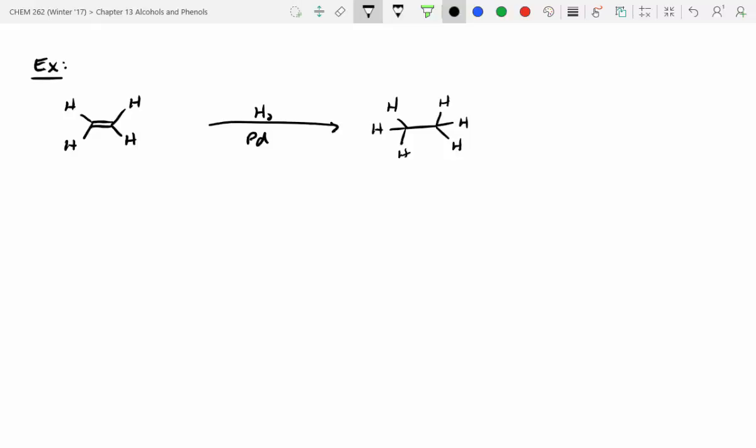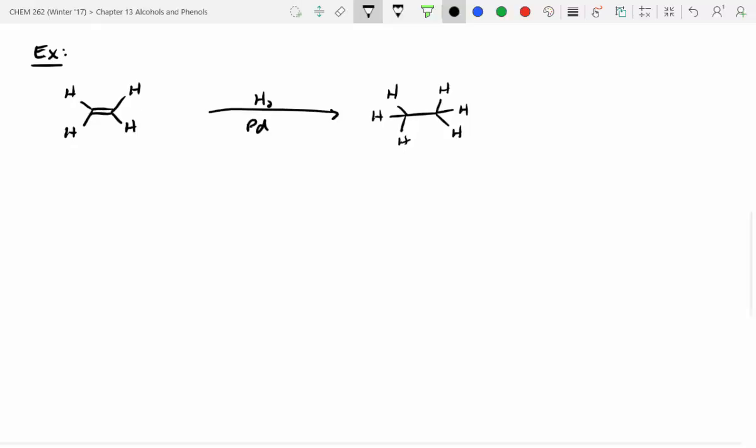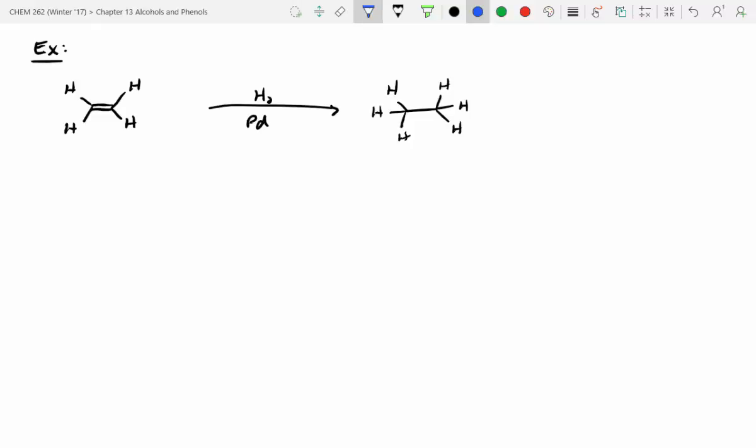All right, so now we're ready to go. We can take a look at the oxidation number for the carbons and determine whether or not it's a redox reaction. And I'll get us started too.